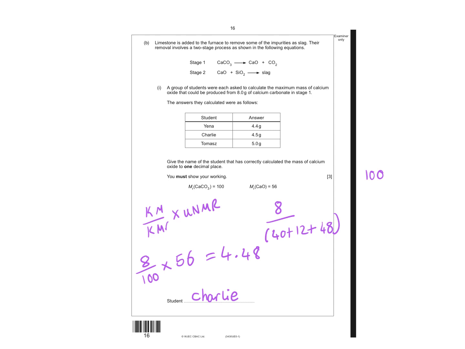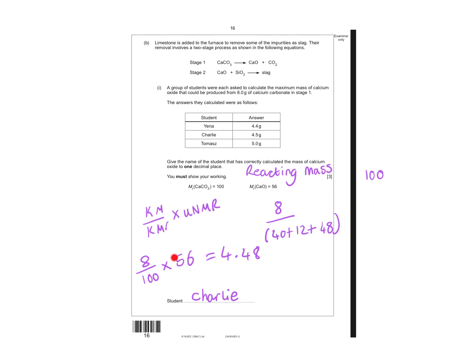So this is reacting mass from last year. And I always do reacting mass this way. So I took the known mass, which I knew to be 8, which was calcium carbonate, and I worked out the MR of calcium carbonate. So that's 8 divided by 100. So I did known mass over known MR times by unknown MR. You can see me there working out the MR of calcium carbonate.